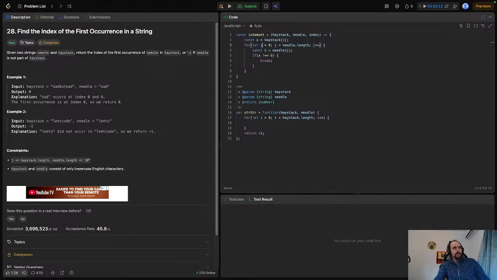I guess we can call this I. This is index. This is I. So if they're not equal, then we'll return false. Otherwise, base case, return true.